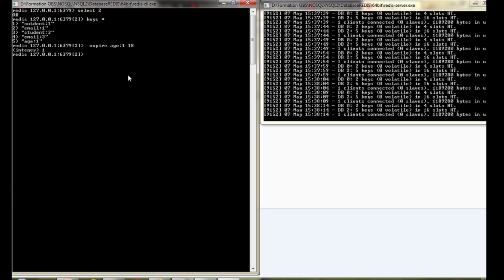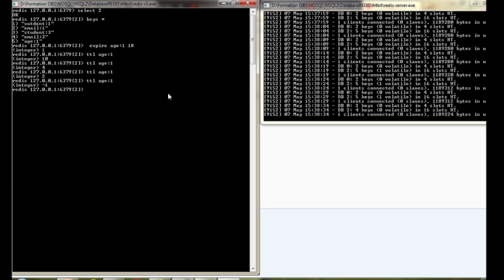Now I can check the remaining time by using the command TTL age:1, and here the expire time is 10. Now when I check, it is 4 seconds. Now when I check, it is 2 seconds. Now the key's time has expired, so I can't find this key.